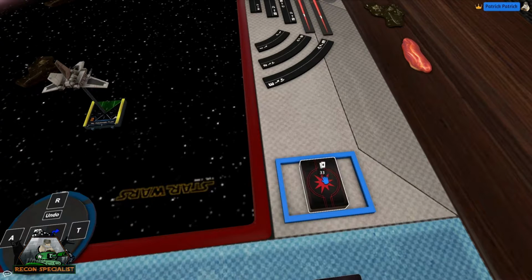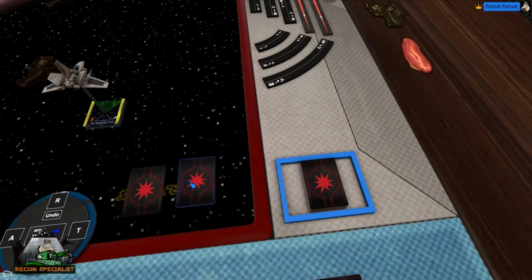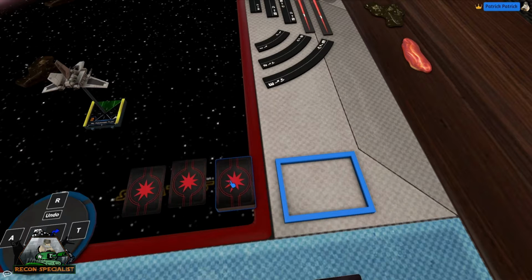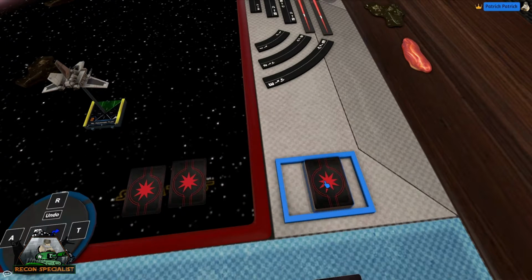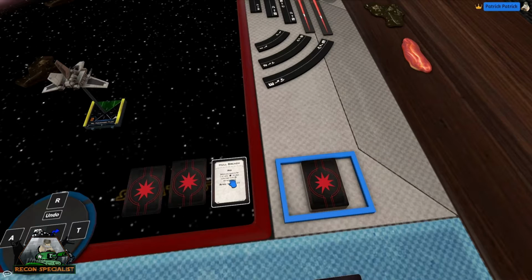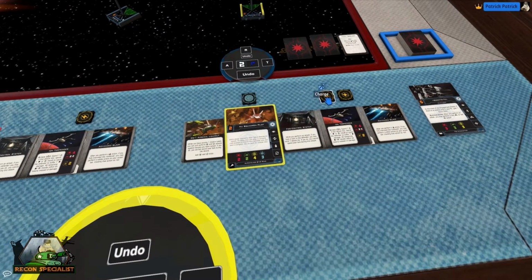Lastly, you will see the damage deck on each side of the table. To draw damage cards, click and hold over the damage deck while dragging and draw one damage card at a time. If you click and hold your mouse button for too long, it will eventually pick up the entire deck. If you do suffer a crit, you would simply draw a card, hover over the card, and press the F button. The F button will flip any item in the game, such as charge tokens or force tokens.